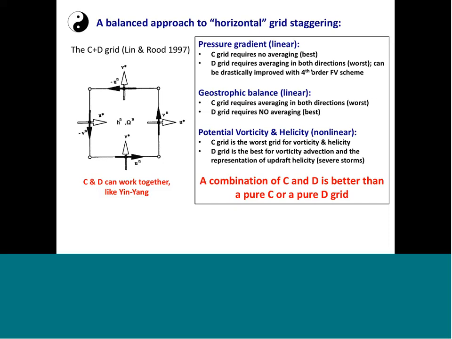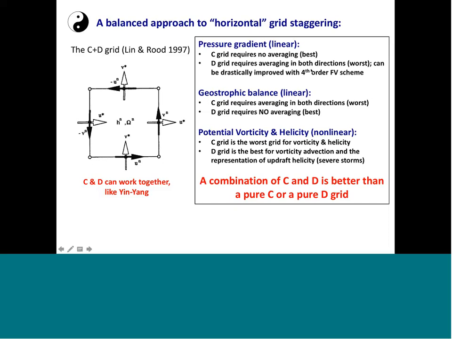We can do a lot better than finite difference. For example, in the best computational fluid dynamics used in aircraft engineering or rocket science, nobody uses staggering anyway. So that's just a side story. You can handle the weakness of a particular staggering by a better numerical scheme. The key is to keep the best attribute and try to minimize the weak part. Keep your strength, minimize your weakness. But given everything being equal, they are just total opposites.